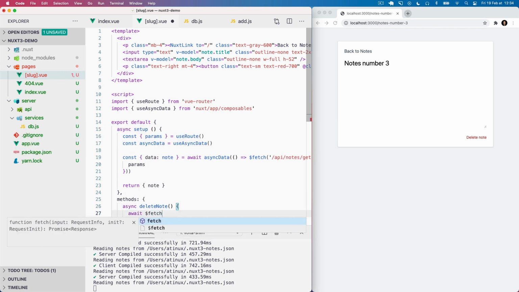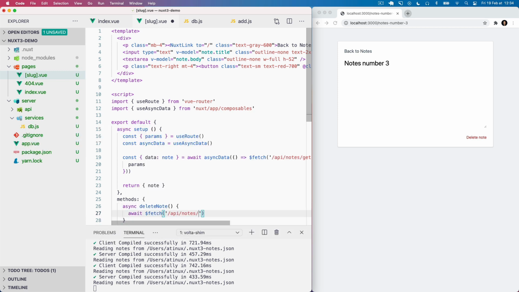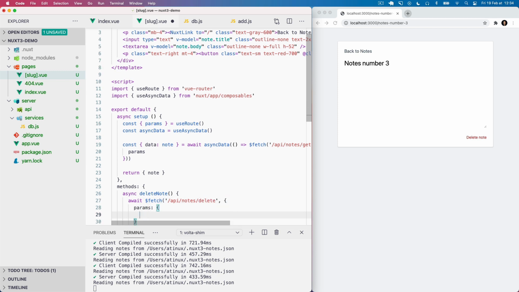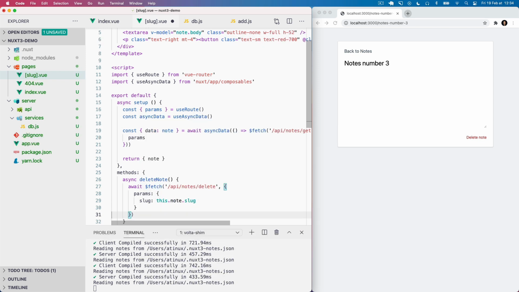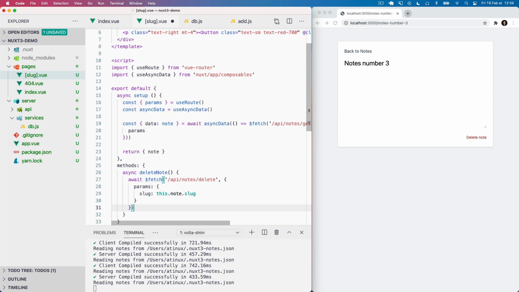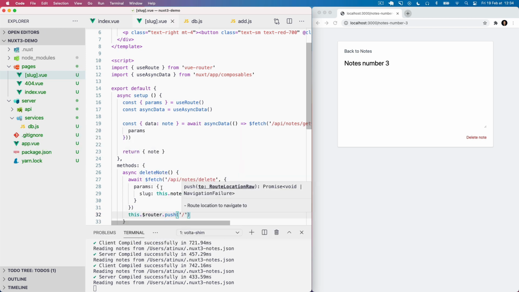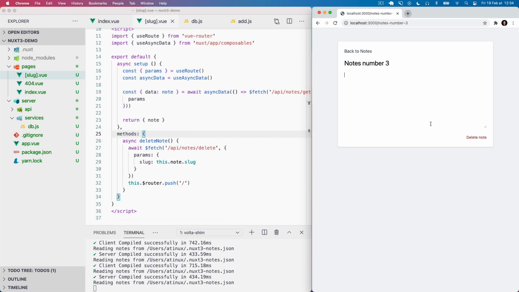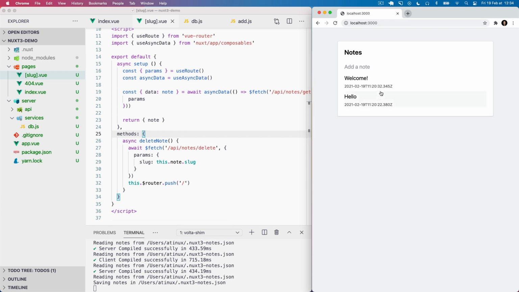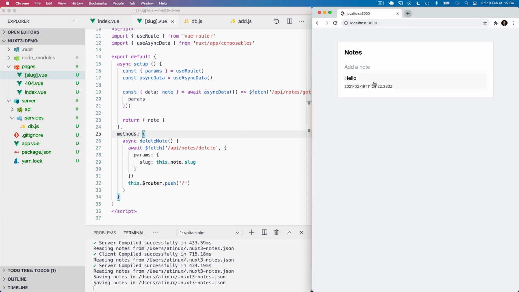I will directly call $fetch API node delete. And for the params, I do have this.node here, so I'm giving the slug from it. And once it's done, I want to go back to the home page. Great, let's try. Delete. Perfect. It's deleting the node.